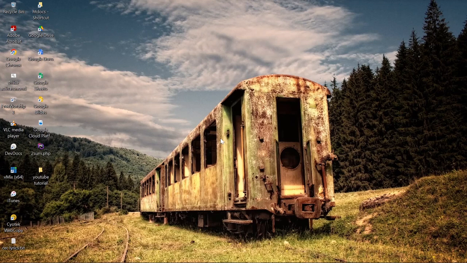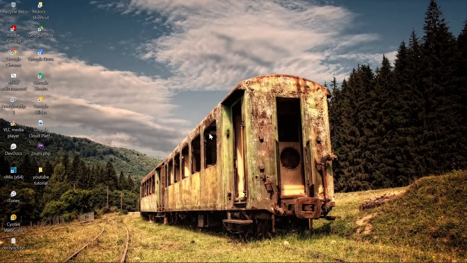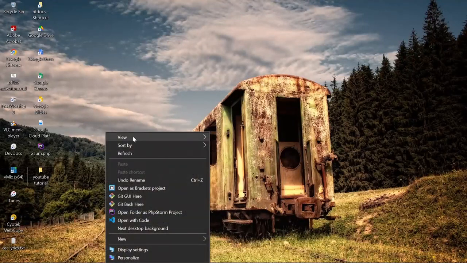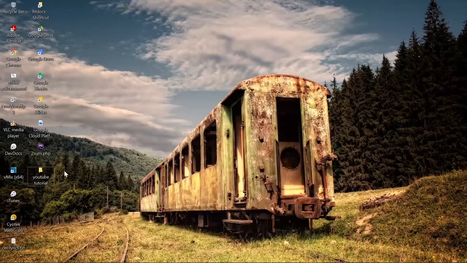So let's do this. Okay, so today we're going to create our first HTML project, right? So what you need to do is open up a folder, right? I'm going to show you two ways to do it real quick. You're going to create a folder, right? So you can come here, right click, go to folder, and then you create a folder, and then you name your folder.